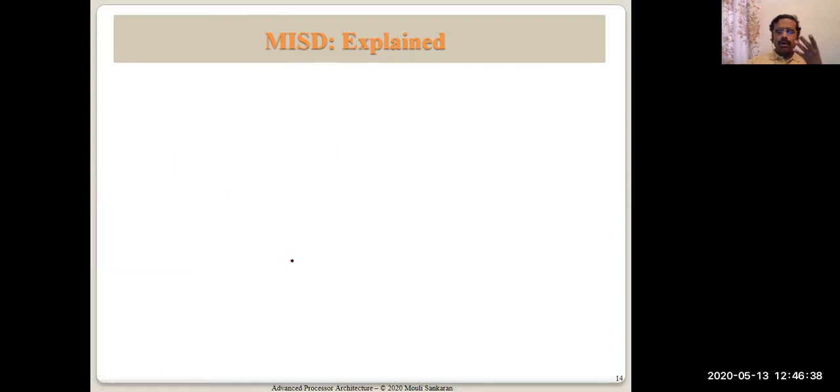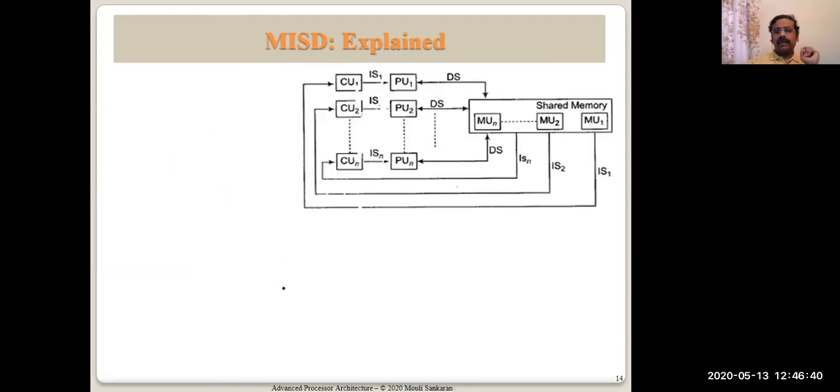So how do you see it in a CPU? This picture you have seen already. What we do is give a single data. So the data stream is single. It is fetched from the same element. The same data is going, whereas different instructions are given. Both are shown in the same shared memory.